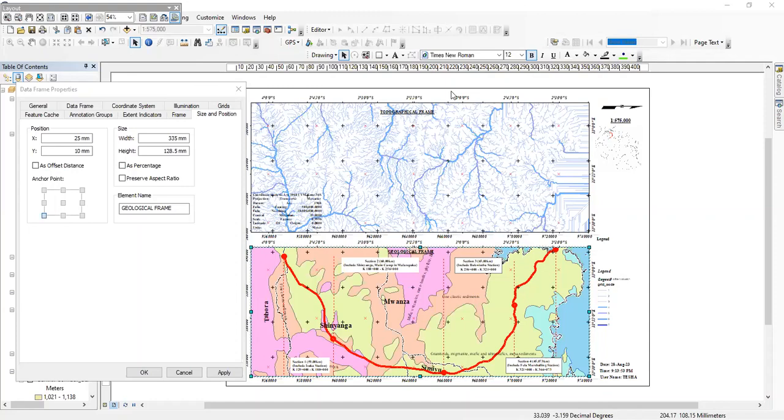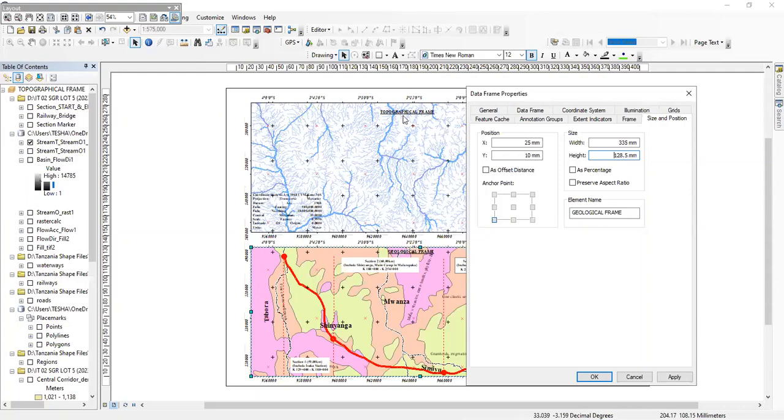We started on the topographical frame. The sizes are the same as the geological frame. We are now on the geological frame. The geological frame has the same size as the topographical frame for A3 standard paper size.